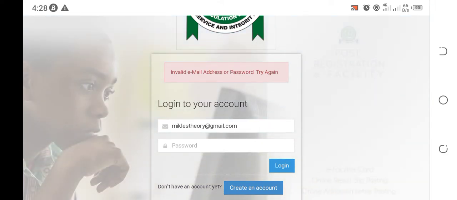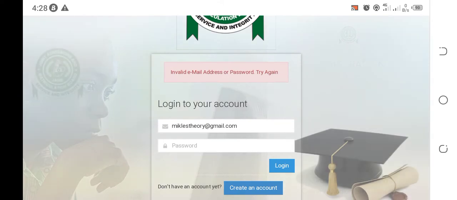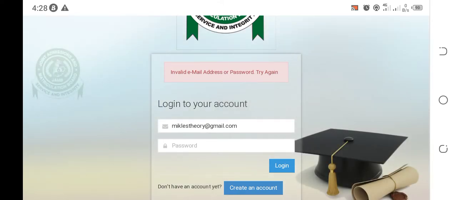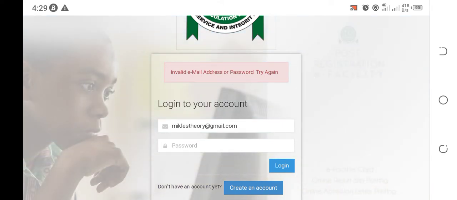So let's go to the second one. Have you linked your email? Yes. Okay. The details you are putting are incorrect. If you have gone to the Jamb office and you have linked your email and they sent your password to your mail and you saw it and you copied everything and came here and inserted it and it's still not working, now the second reason is that the details you are putting are incorrect.